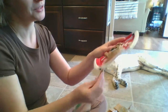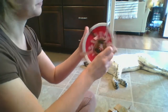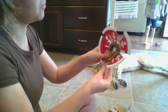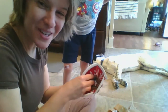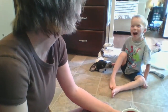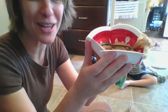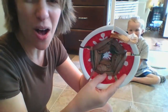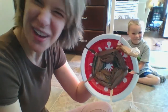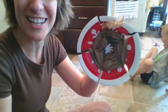Over, under, over, under. And as you start pulling it up, kind of cupping it with your hand, to keep it going. I'm weaving a bowl. I'm going to keep weaving. I'm going to show John a little bit about this, and then I'll come back once I have more of it done. Guys, John and I have been over here weaving, and just wanted to give you a little update as to what it looks like about halfway through. We started pushing the bowl up as we weave, and it's building its way out. The bottom's still going to be empty, and we've gone through about six or seven strips. So I'm going to keep going, and then I will come back to you guys once we have it up here at the top, but it's looking really nice.